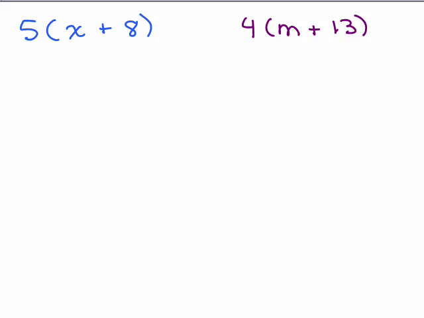Here are a couple of examples. Now, one question might be, why do we even have the distributive property? Well, if you're trying to simplify something, we're going to do the order of operations, which means you simplify inside parentheses first. Well, x plus 8, you can't simplify any further. You can't combine those because we don't know what x is. So then the next thing in order of operations would be multiplication. And that's exactly what this is, 5 times something. And the only way to do multiplication in this case is to use the distributive property of multiplication over addition. So the distributive property is a way of simplifying things to remove parentheses.